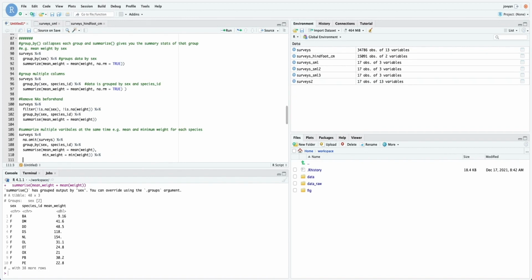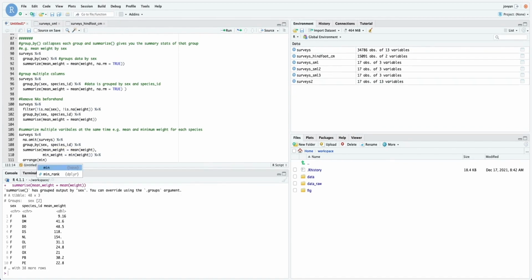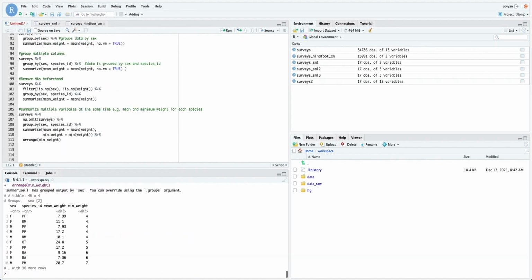pipe operator, and then let's rearrange the whole data frame according to the minimum weight in ascending order. So we use the function arrange. Now as you can see, in the data frame we arranged so that the minimum weights come first.